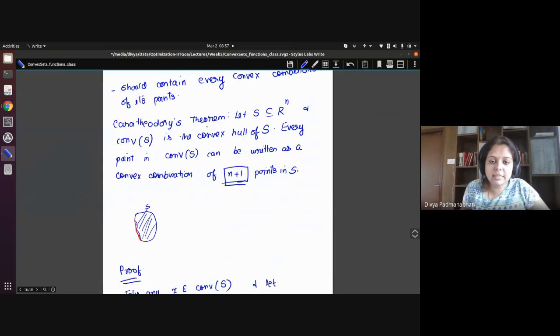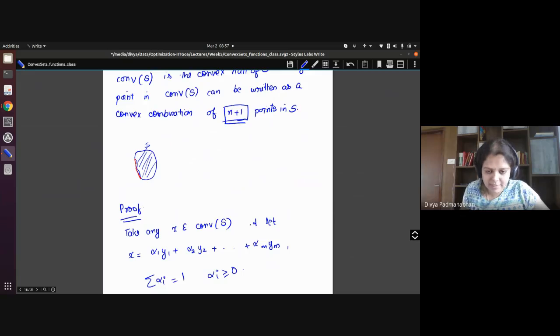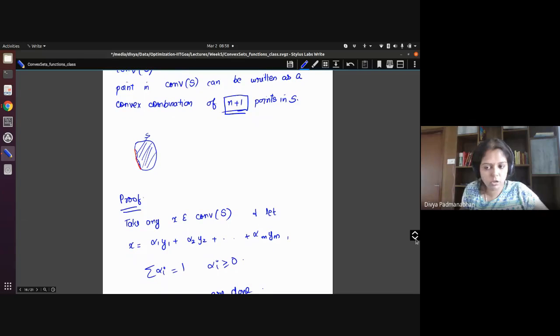So what we are trying to say is, if you take any point, you want to see what convex combination gives this point. So you take any x in this convex hull, and say x can be written as a convex combination of the points y1 to ym. Okay, so there are m points, and you've been able to write it as a convex combination of them. This is anyway true, you can write this because it's in the convex hull. So by definition, there are going to be some points where you can write this. Okay, and so the summation of these alpha i's is 1, and all of them are non-negative.